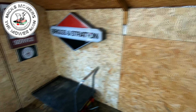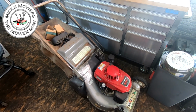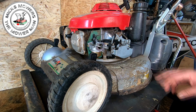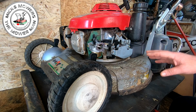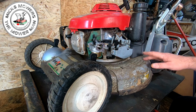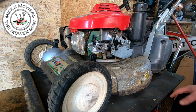So let's get this KAAZ, here it is here, look. Let's get this KAAZ up onto the old bench, and then we'll go from there, shall we? So here's the mower now. It's got a bit of paint flaking on there, but it's probably had a petrol leak at some point. But what I may do, if I can get it all to run, I may take the engine off and then spray the deck up fully and go from there, or just try and spray it up just gently. One or the other, I should have a bit of a tidy up. But this is what we've got here.